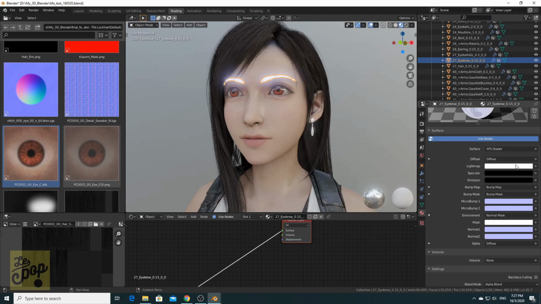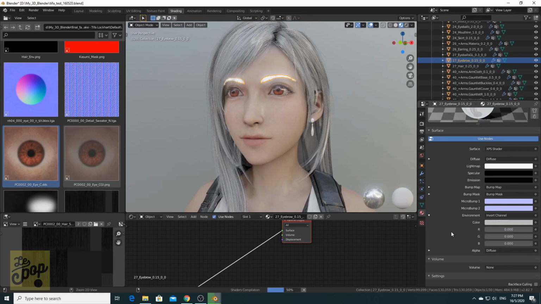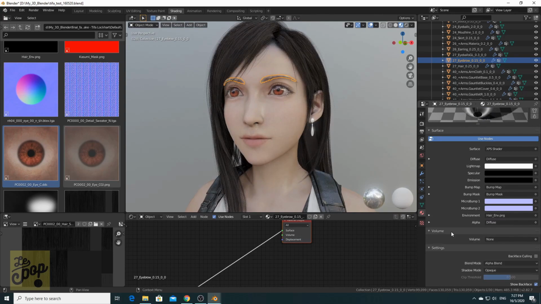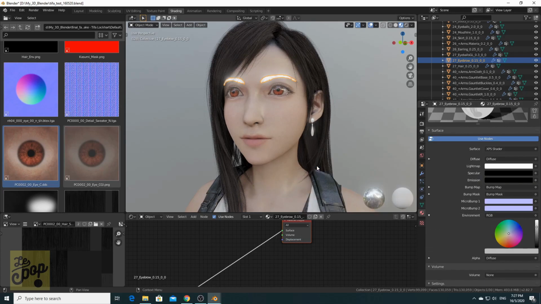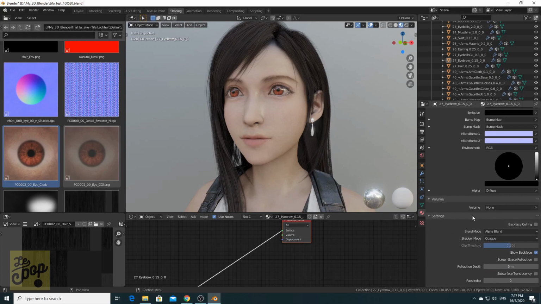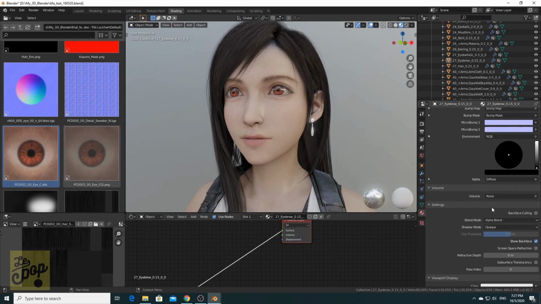We're trying to change the environment. It doesn't look right. Click on it and choose RGB. And after that, pull the lever all the way down to black. So now your eyebrows, they look a little bit better. They look nice now. They look like as if how it should look inside your Blender.